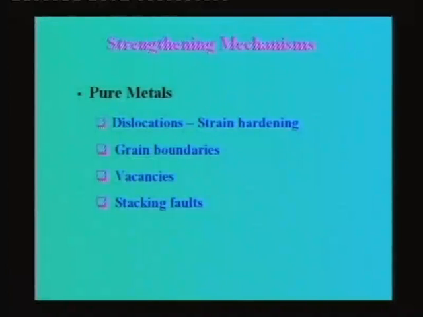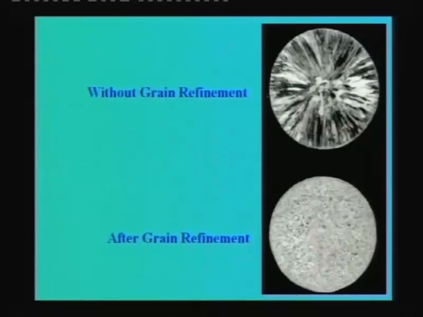And how do you make the grains finer? What does grain refinement basically mean? I am giving you some examples of this. If you look at a typical casting, when you take a liquid metal and solidify it in a mold and look at the cross section of such a cylindrical casting, the grain structure looks like this.